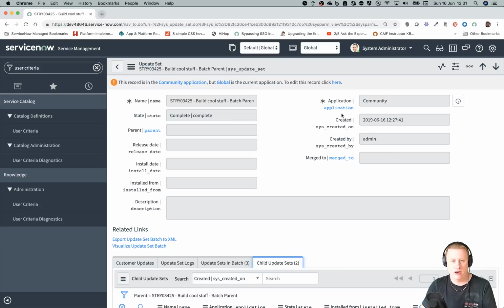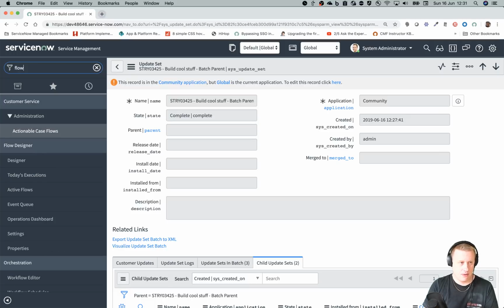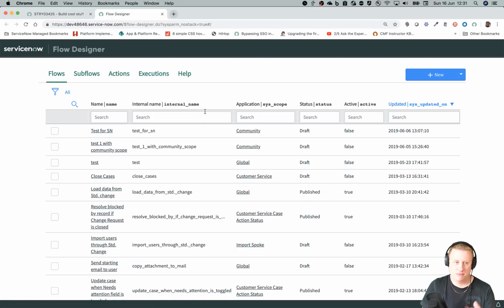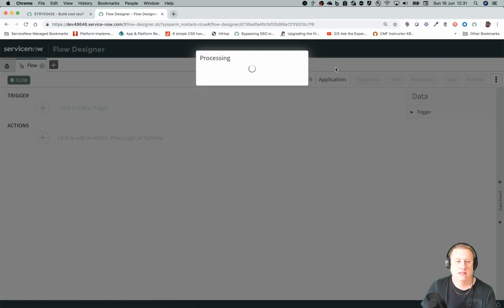Now, to show you the issue I had, I was building stuff mainly in Flow Designer. I was going to test my flows, and since they created stuff that ended up in an update set, I didn't want that saved in my update set. So I switched over to default before testing. And then I forgot about switching back, because when you're using Flow Designer, you might think about something else and you just whoop, and it's gone. Up here, I just paid attention that I was in the right application.